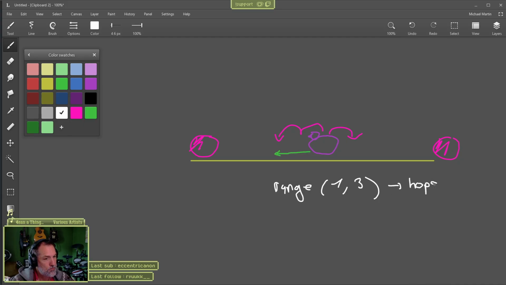That's for the hops. And I know a hop is like, I don't know, 50 pixels in distance. If it's 3 hops, it's 150 as a distance on the left. So I check for this distance.